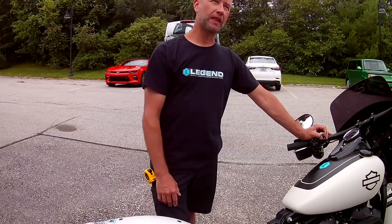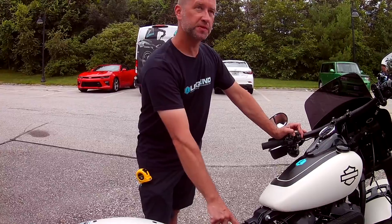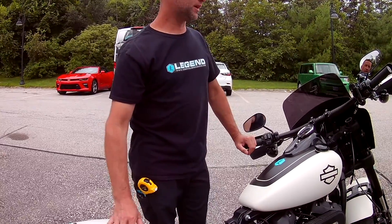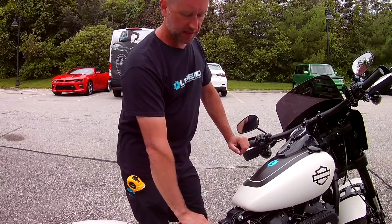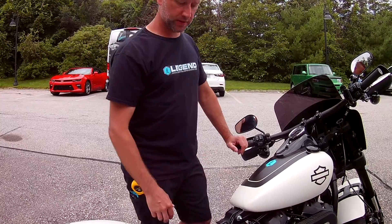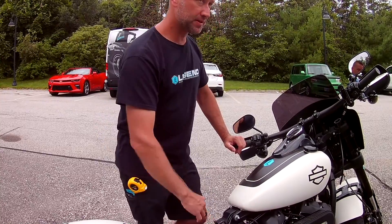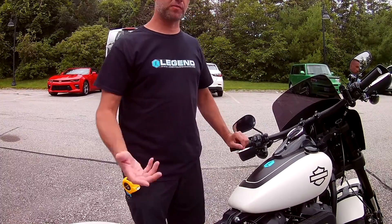There's a rebound adjustment knob on the air suspension as well. For a rider that's more comfort-oriented — riding a Deluxe or Heritage, just wanting to cruise — they may tend to ride at a lower number with a quicker rebound for a lighter response. Whereas a customer riding a Fat Bob who's a more aggressive rider may tend to migrate toward settings 4, 5, or 6, which slows the rebound rate down and gives it more of a performance feel.